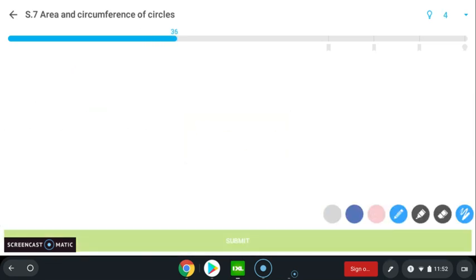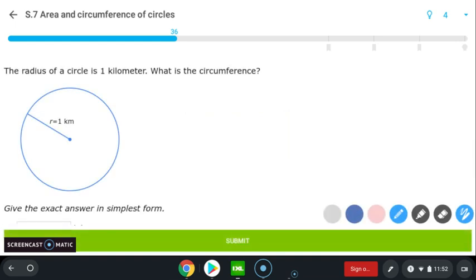I'm looking to see if there's one that shows up with a circumference. Oh, and here it is. So remember the circumference, that's a different formula. And so you can either use 2 pi r or pi times the diameter. So use whichever one they happen to give you. Here they gave you the radius. It goes just from the center to the edge.